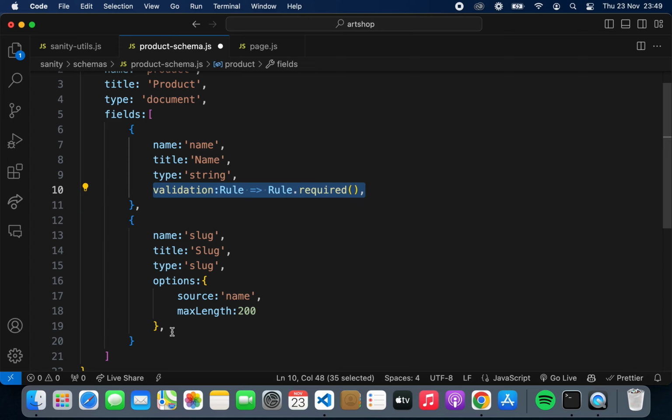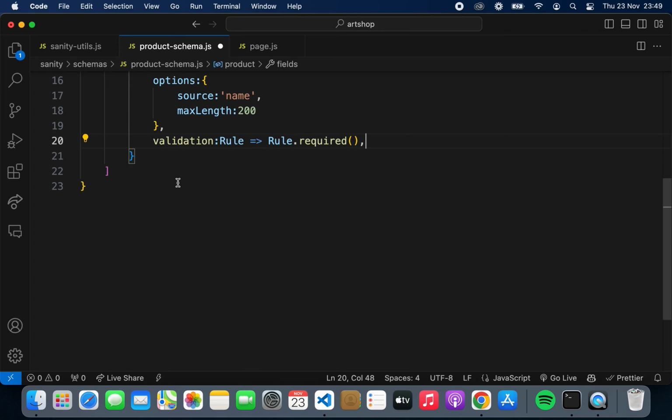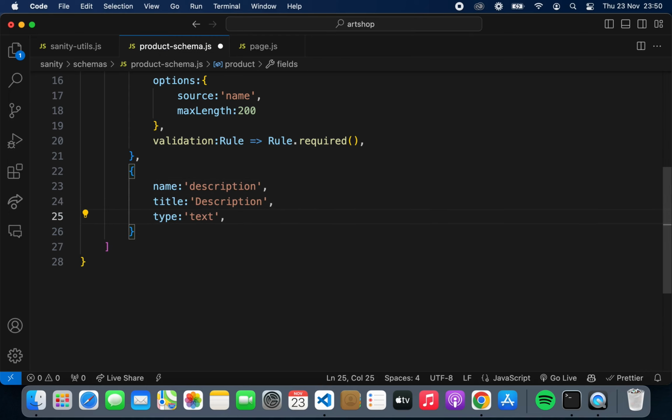A slug is always going to be required. And then after slug, we have an image and then a description. So we're going to have name of description, title of description, type of text, then validation.